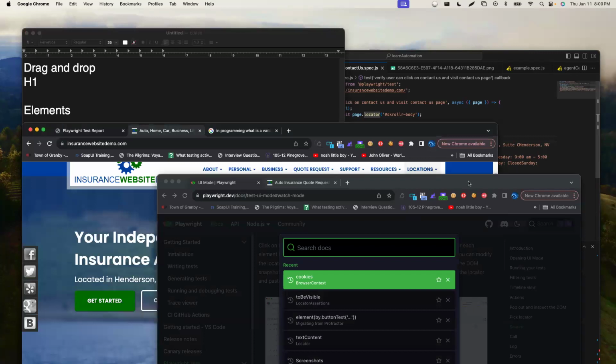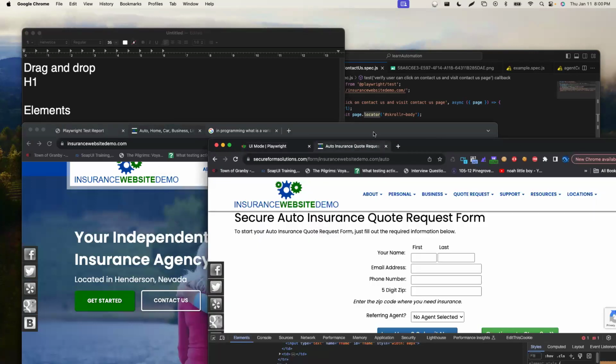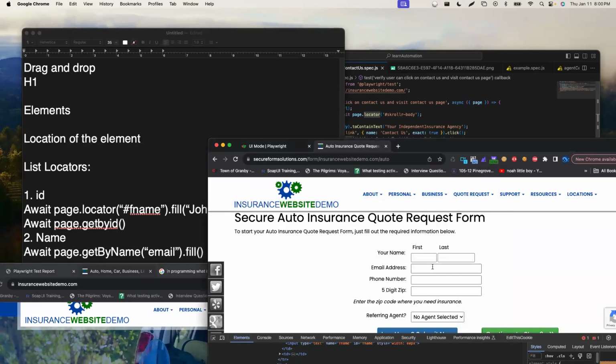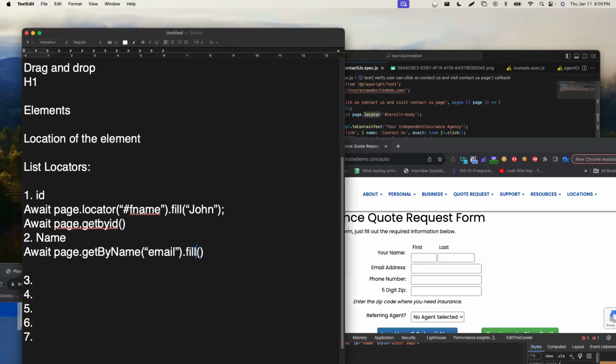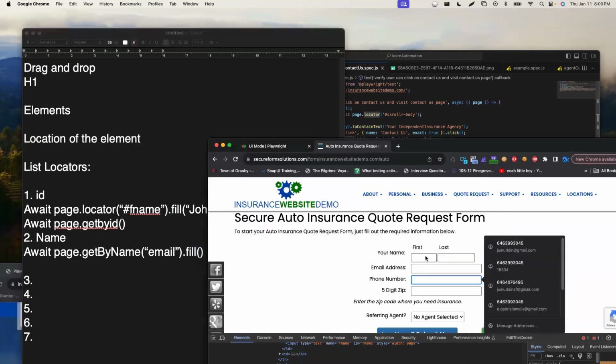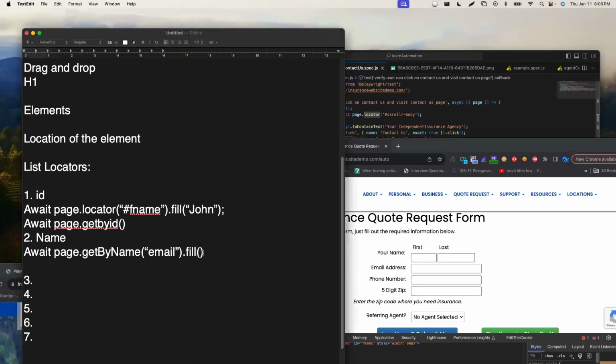Why can you fill it, basically? Because you can write in it. If you are a human being and you're writing it, that means that's what we want to do, right? We want to make the human. So fill works for any text field. It doesn't have to be like, oh, this is email because this is a different text field. Anytime you see something where you can actually type, it's a text field, that's it. To us, it's a text field, it has nothing else. We don't really care what kind of text field that is. It's a text field, we can use the fill method, okay?